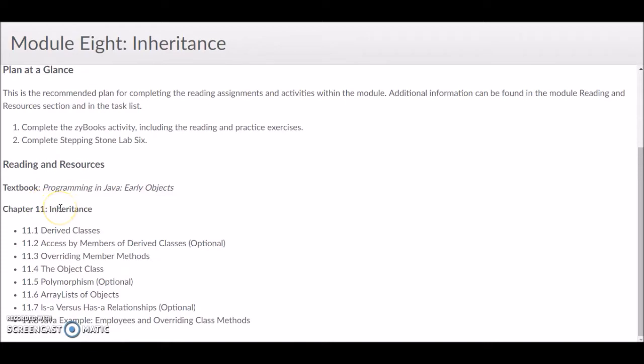And for the zyBook reading on chapter 11 on inheritance, you'll be going over derived classes. So this is based on the idea that you can have a base class, otherwise known as a superclass, and then you can have subclasses, which are derived classes of this base class. So an example would be a person.